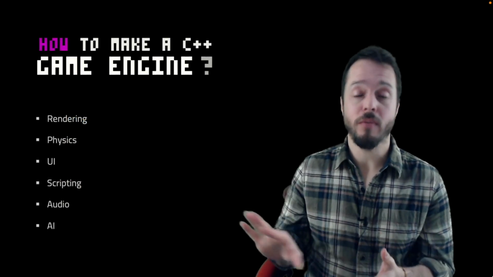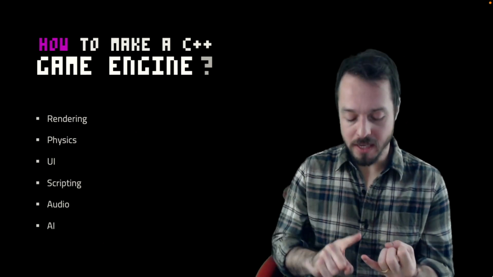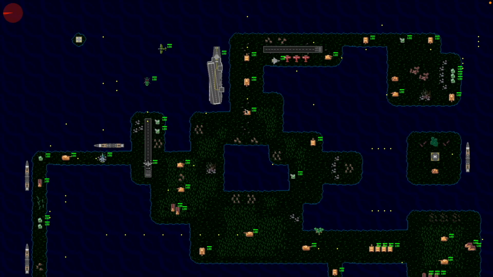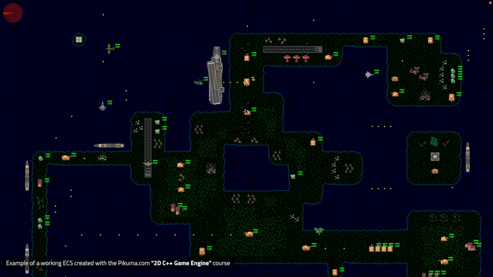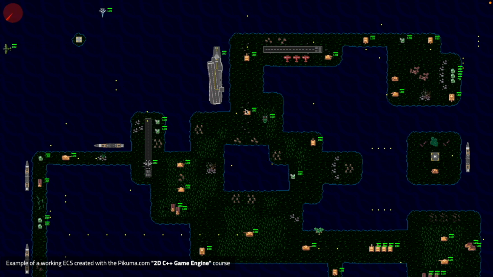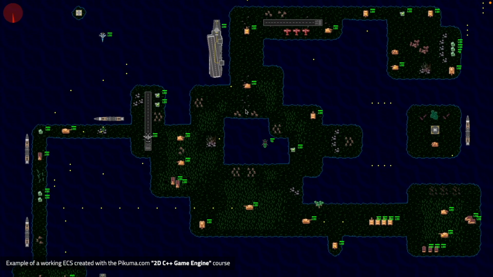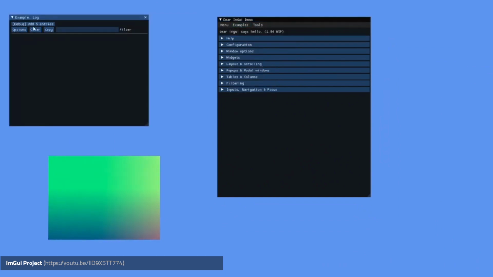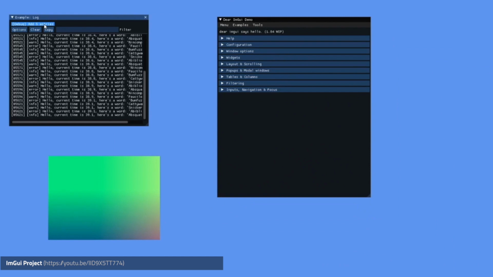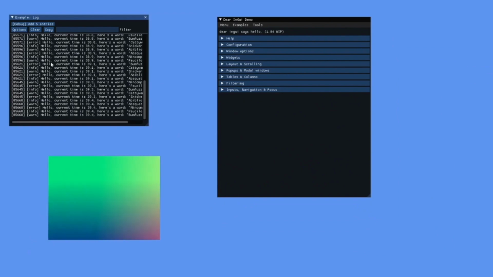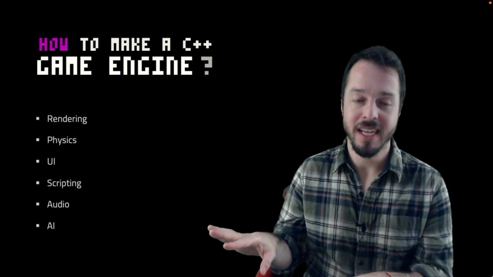Whew, lots of things. I'm going to stop right here, right? Look, let's be honest. If you implemented a windowing system, a robust game loop with frames per second, if you have these ideas of rendering, if you have animation, right, frames going back and forth, if you have input from the user, handling keyboard, mouse, joystick, pad, etc., if you are rendering things correctly with the GPU, sending vertex 3D file information to be rendered on the GPU, if you have some sort of physics engine already embedded and you have gravity, friction, drag, forces, if you have some sort of UI, scripting, audio, and if you have all these things working, let me be honest with you, this is a huge accomplishment, right?